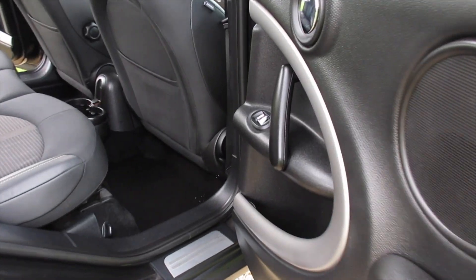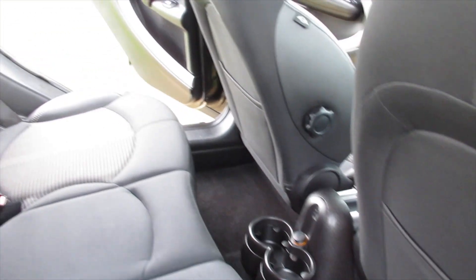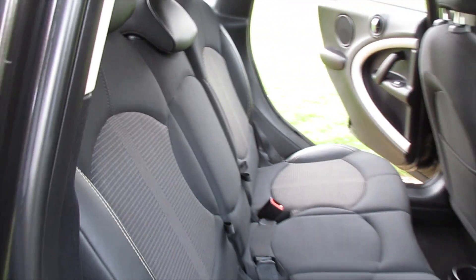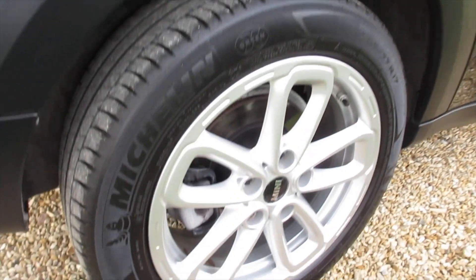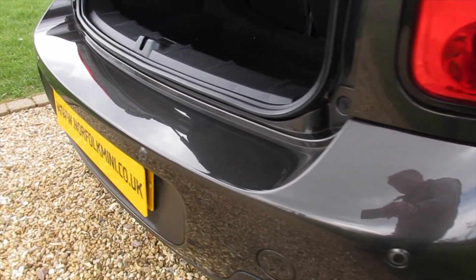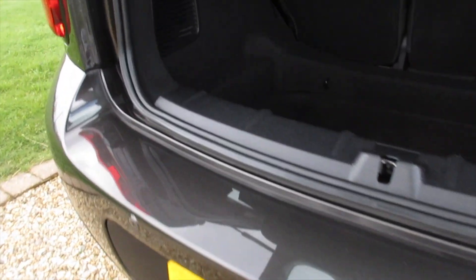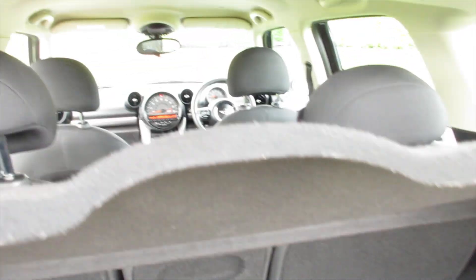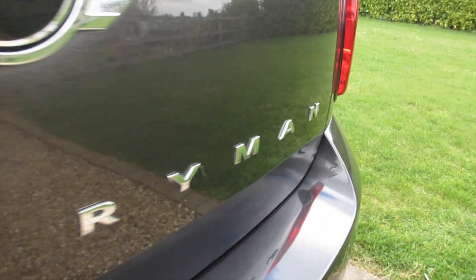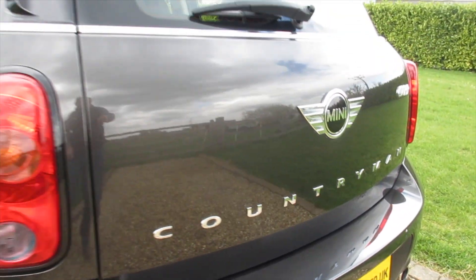As you can see from these images, the car is exceptionally clean. There are no rips or tears to the interior and no signs of any smoking in the car. The alloy wheels are all in great condition with no scuffs or scrapes. The same goes for the rear bumper, which also has rear park assist. The boot area is very clean with the original parcel shelf, and you can see the black light surrounds on the rear.